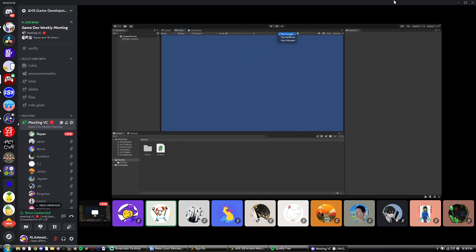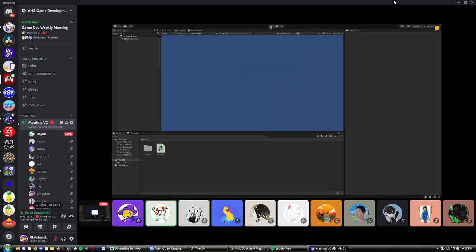Play focus. When you play focus, everything's going to turn darker. If I press the play button up here, this is the pause button. It'll pause the game, and this is the step button. It will step every single frame of the game. If I have it paused and press the step button, it'll go up one frame, one frame, one frame. It's really nice for debugging and seeing where exactly stuff goes wrong, you know?